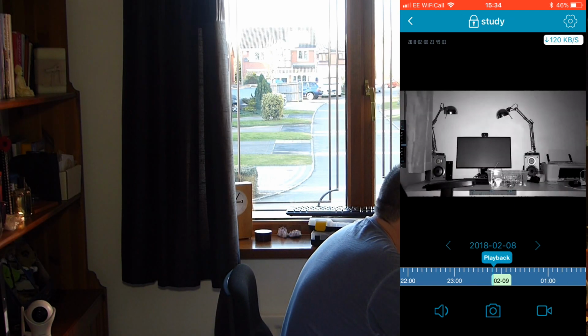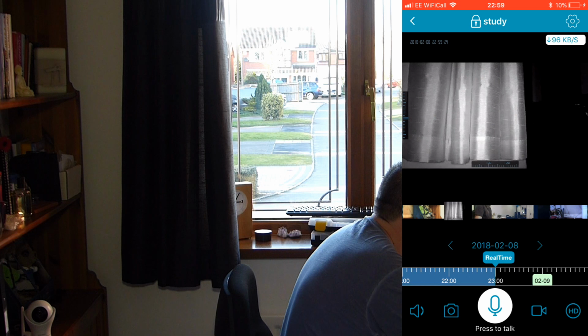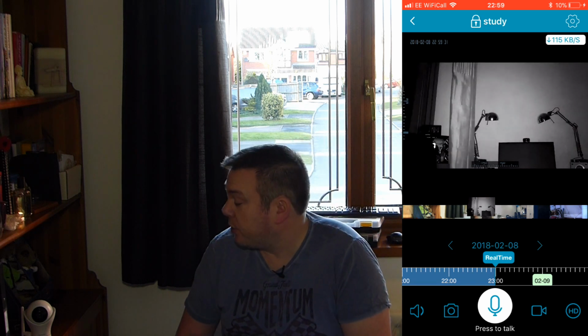Let's take a look at controlling it during the night time. As you can see, we can zoom in and out. That's the night vision you can see there. It's all looking very good, isn't it? So all in all, that's how it works.